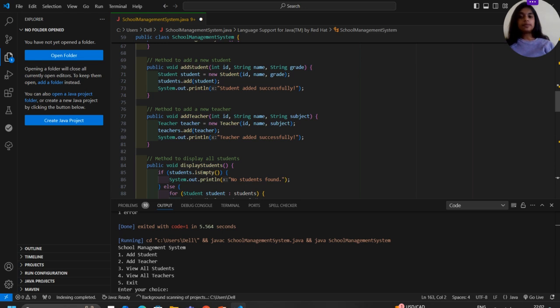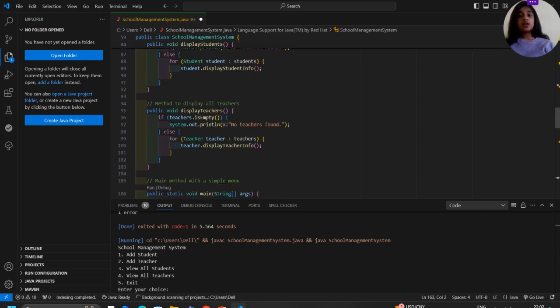We are using public void and calling the displayStudents function. Here we are using a conditional statement, an if statement, to check whether the student list is empty or not. If it is empty, it will print that no such student exists, else it will give the details of the students. And for giving the details of the students we have used a loop statement in order to have the recurrence of the student details.